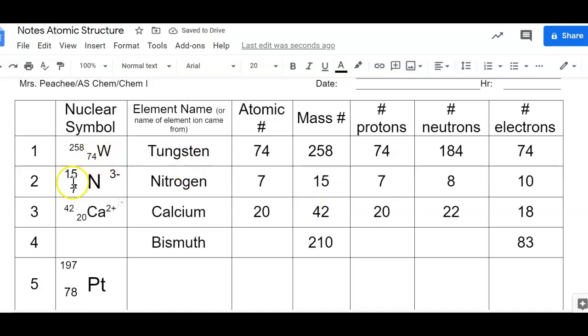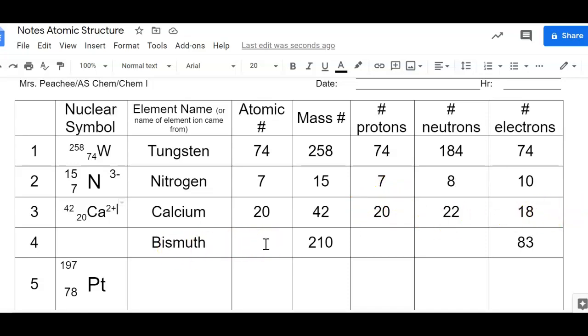Okay, let's talk about these 2 examples. So this was 3 minus because it told us. That's how I knew there was more electrons than protons. Because if there's more electrons, it's more negative. If there's more protons, it's more positive. Okay, so on this example, though, we didn't have the symbol. We had the fact that we knew we had 18 electrons and 20 atomic number. Well, if I know the atomic number, I know my protons. Now I know my protons and electrons, and I can figure out if it has a charge or not. Remember, this one didn't because they were the same. This one did. It was -3 because there's 3 more electrons and they're negative. And this one has a positive 2 because there's 2 more protons than electrons.